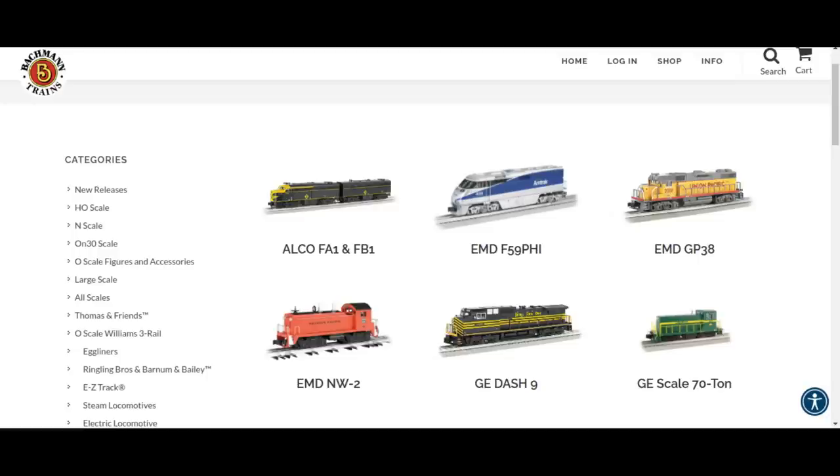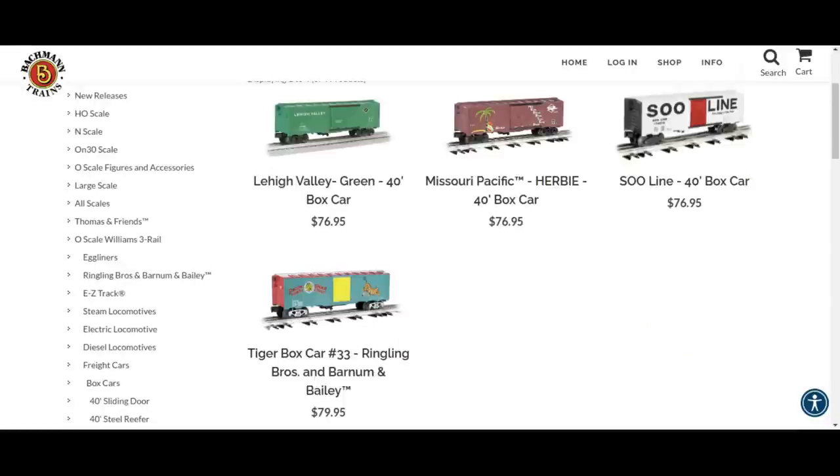In 2017, there was no separate Williams by Bachmann catalog. Instead, the Williams train line occupied a few pages at the end of the regular Bachmann train's catalog. New to the line were a new F-59 diesel based on K-Line tooling and some new ore cars. Meanwhile, the selection of traditional Williams items shrank once more. 2018 saw the introduction of the last new Williams by Bachmann diesel to date, a scale 70-ton switcher. New items since then have been limited to new models in the Easy Street line and the whimsical Eggliner self-propelled passenger car introduced in 2021.